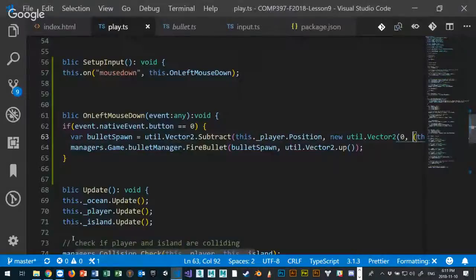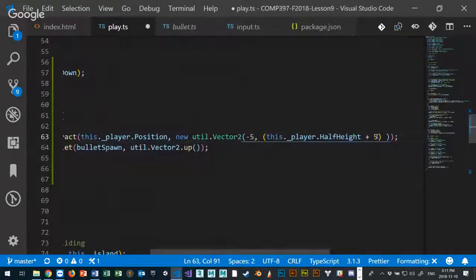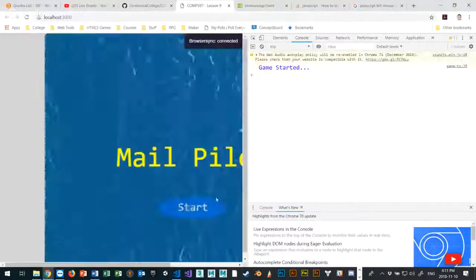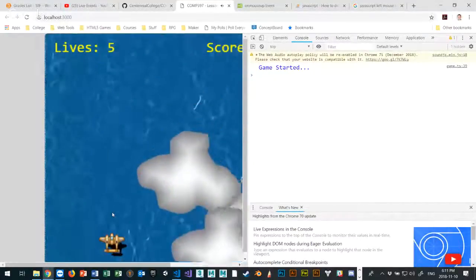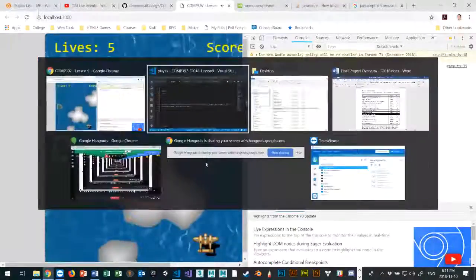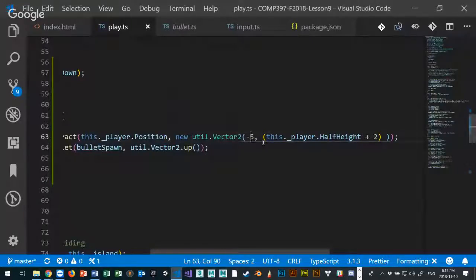So we can adjust it. We can move this to the left by like minus, I don't know, 5. Might be too short. And plus 5 is probably too high. Maybe plus 2. Let's see if that works. No, that's even worse. All right, so let's just do 5.